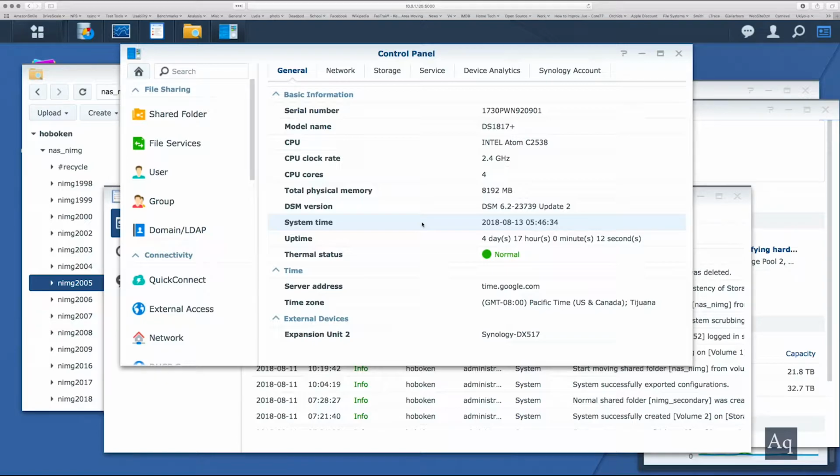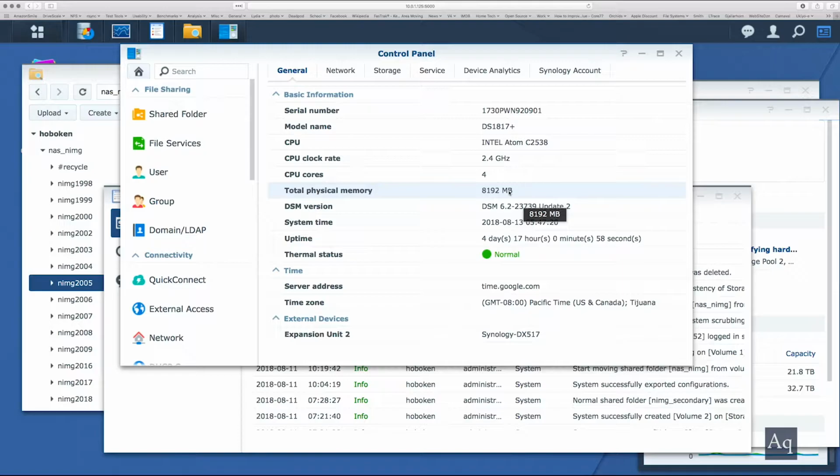This is the web GUI for the Synology NAS box. As you can see, I have a basic information panel here. I have the model DS1817+. That is an 8-bay or 8-drive max capacity unit that has 4 by 1 gigabit Ethernet ports, and the ability to expand to 2 by 10 gigabit Ethernet ports, which I have done and installed. Information about the processors and the capabilities and the amount of memory. I had a maxed out configuration.